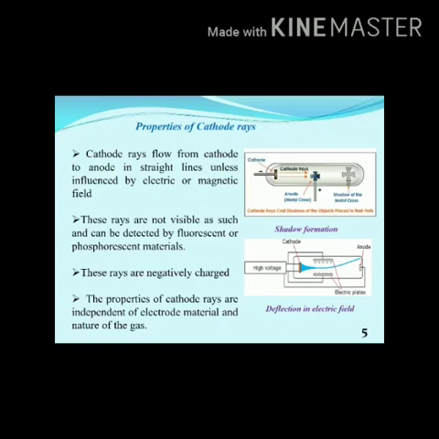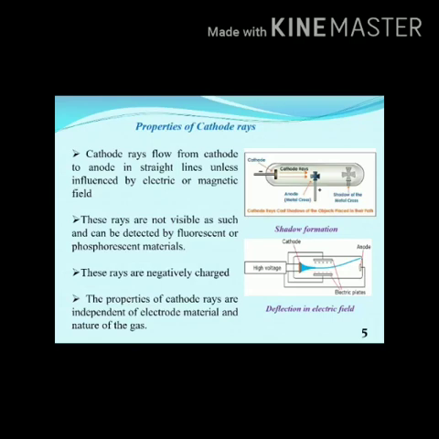So what was done? The side of the discharge tube from the anode side was coated with a zinc sulfide screen, and the anode was made perforated. So what happens from this? When the rays were coming from the cathode, they passed through the anode and struck the zinc sulfide screen and produced bright spots over there, which gives an indication that these are the rays coming from the cathode. That's why we are able to detect these rays which were coming from cathode towards the anode.